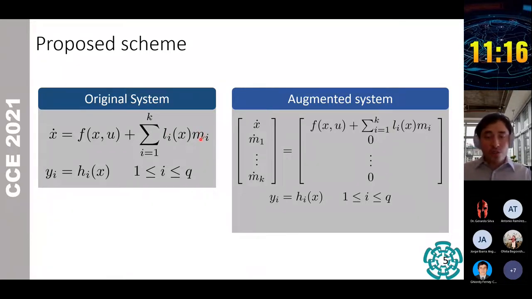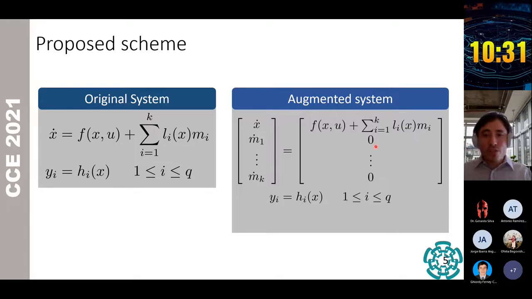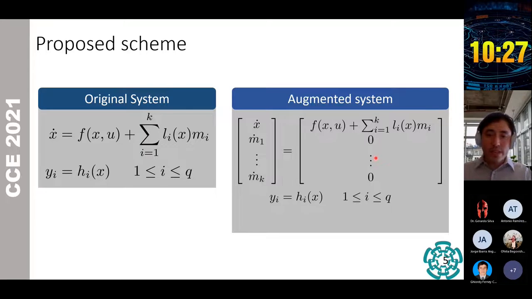So, in order to diagnose the faults of the system with just one observer, we take the original system and then we add to it the fault magnitudes as states of this new system. In this manner, this augmented system is obtained. Note that since the fault magnitudes are states of this augmented system, they can be estimated using a state observer. Moreover, since every fault magnitude is related to just one specific fault, then the fault isolation and detection are achieved too. Also note that by this construction, the faults are considered as constants or piecewise constants. And as will be shown later, this scheme works even when simultaneous faults occur.